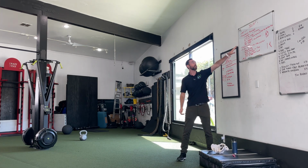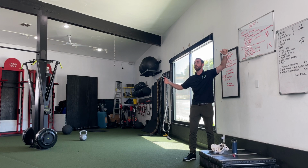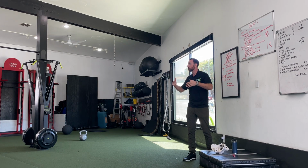Okay, so that's the foot pressures thing. So 60-40 heel on the way down, right? 60-40 toes on the way up. You can do whatever you want. You can say a little more heel on the way down, a little more toe, whatever you want to do. It depends on your client, right? If they're an analytical one, maybe you give them the numbers, whatever.